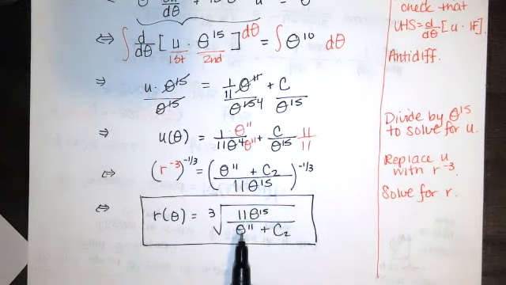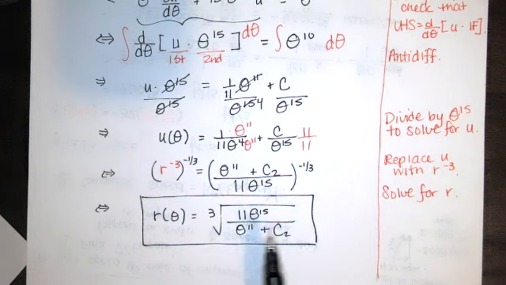Now, of course, theta to the 11th plus c2 is not allowed to equal 0, and we already said that theta was strictly positive. So we would want an interval where theta is strictly positive and this denominator is non-zero. Now, the value of c would depend on some initial condition, but we weren't given one in this case. So I would just stop here. Now, if you're entering your answer in MyLab Math, rather than calling this c sub 2, you might just call it c. Just keep in mind that c is different from that c, that's all. But that's the solution to that problem.